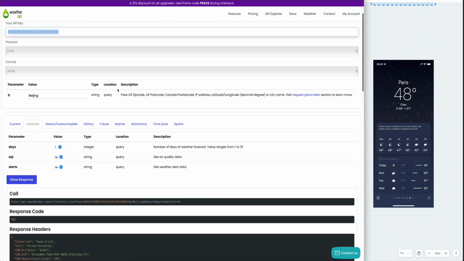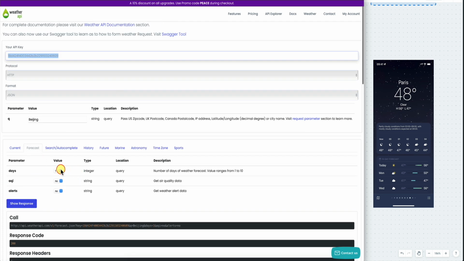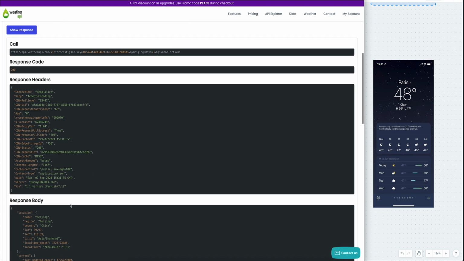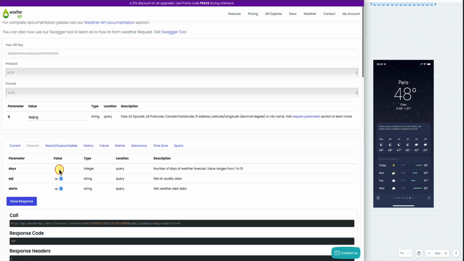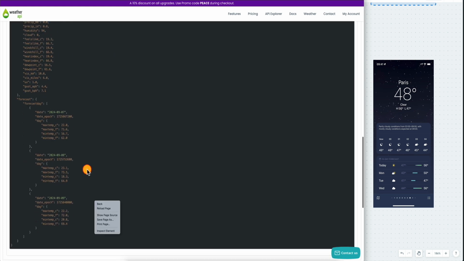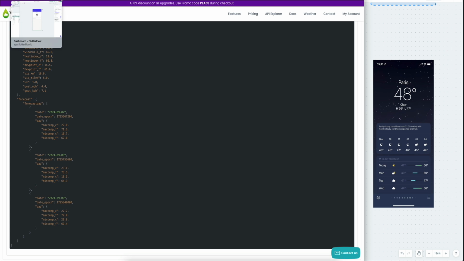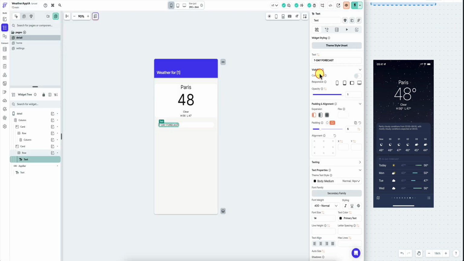So if you come over here, we have this forecast API, and let's say, under my plan, I'm only allowed 3 days, right? So if I do 3 days, I get my forecast here. And this includes today. This is today. So this is all of these rows. And I don't believe I have access to more than 3 days. Let me see. 7 days. Yeah, I still get 3 days. Okay, that's fine. That's not a problem. So let's go ahead and do that. And so I'm just going to say 3-day forecast. Okay, so my plan does not give me that.